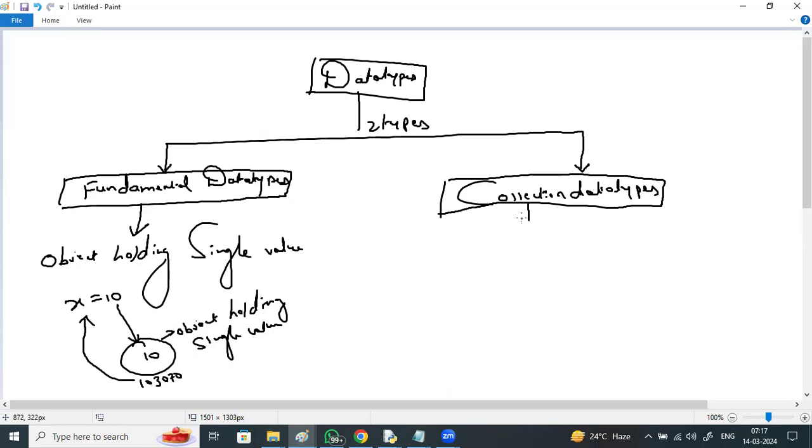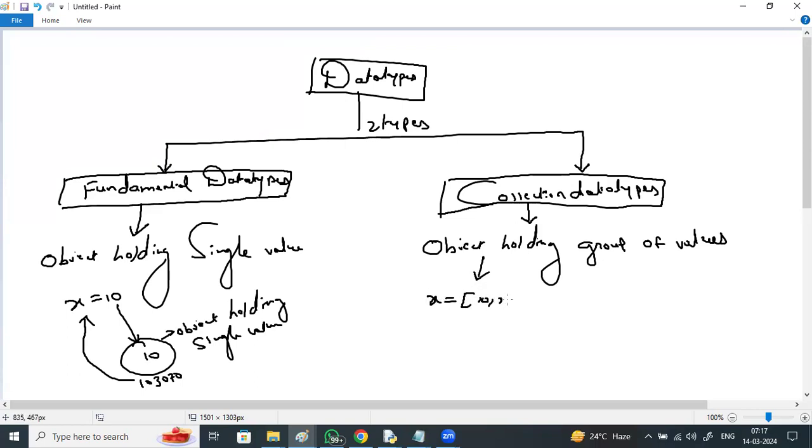Collection data type, the name itself says, is a collection of values: an object holding a group of values or a set of values.